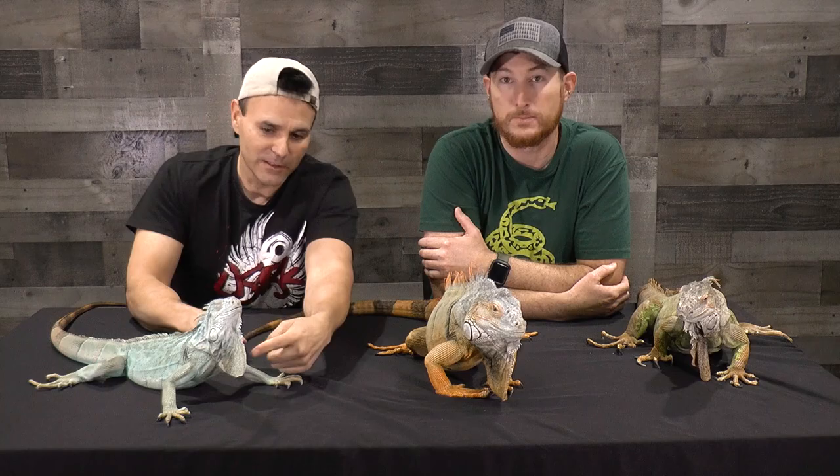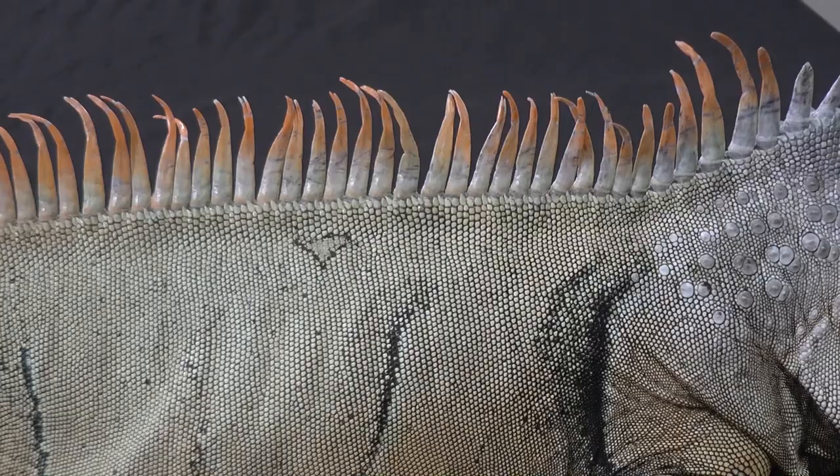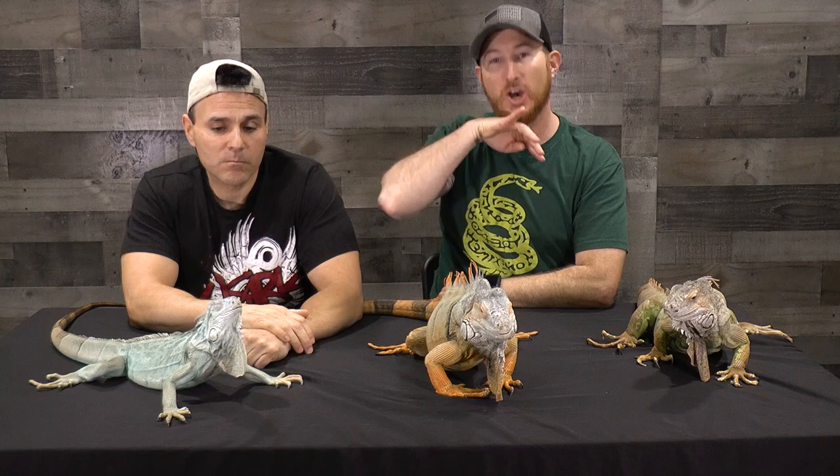I call these the biggest liars in nature — because they're herbivores they don't necessarily need a powerful jaw and big teeth, but in the South American rainforest you have big cats like jaguars and climbers like ocelots. Look at this guy puffing up his dewlap — it makes his head look larger. These spikes are not sharp, but to a predator, maybe a bird of prey, they could be intimidating — like a fake cactus. They also do push-ups, puff themselves up with air to look bigger. It's body language: that dewlap out means 'come over here and I'll rip your face off.'